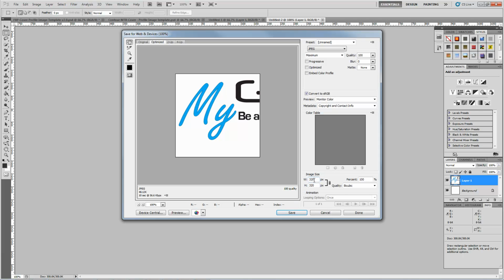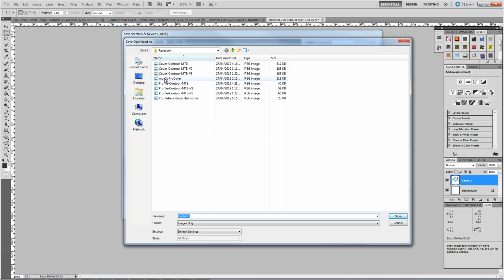That one's done. We're going to File, Save for Web again. Now we're not going to change this image down to 160 pixels, which is the size Facebook wants. They will not let us upload an image for a profile pic unless it's 180 pixels wide to start with. And we want to make it so that Facebook will scale and shrink this image down to size, which will therefore enhance the quality, even though they have dropped it back to a compression of 80. So we're going to save this image, and we're going to call this My GoPro Profile.